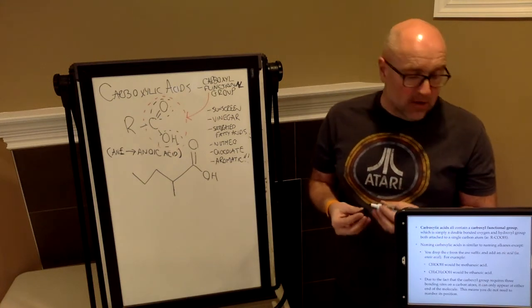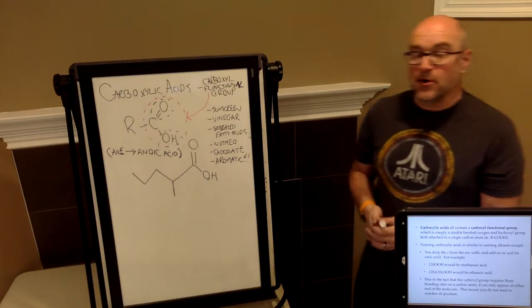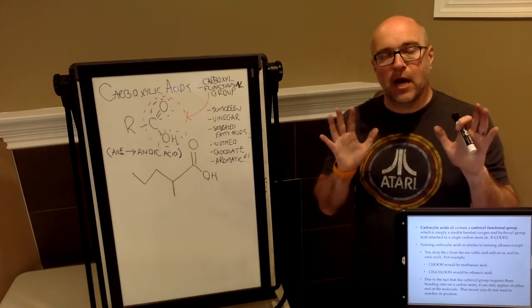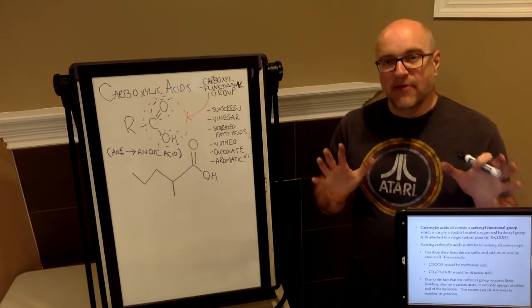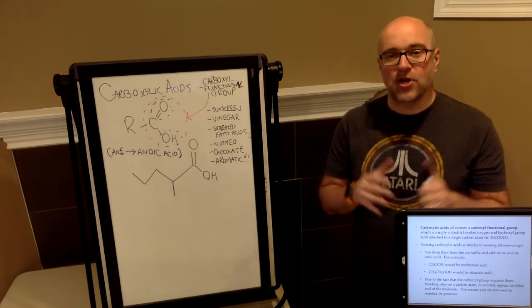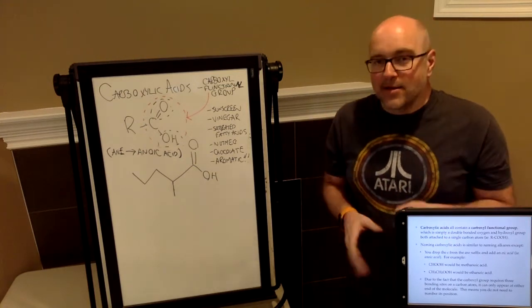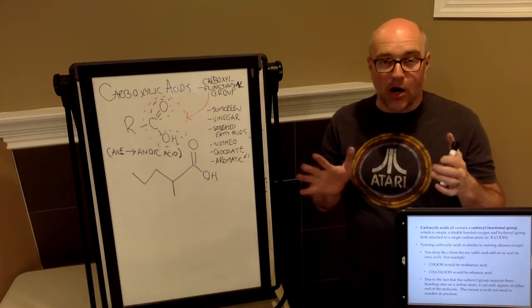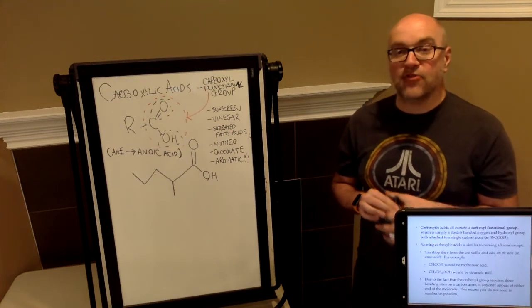What is it found in? Lots of things. It's found in sunscreen, vinegar, saturated fatty acids and butter, nutmeg, chocolate. When you think about carboxylic acids, think about things that smell really nice. Fragrances. This is what's used in a lot of things that have a very aromatic flavor or scent to them. Don't get confused by the fact that there are aromatic hydrocarbons, because there are, but these are the ones that are generally associated with smell.